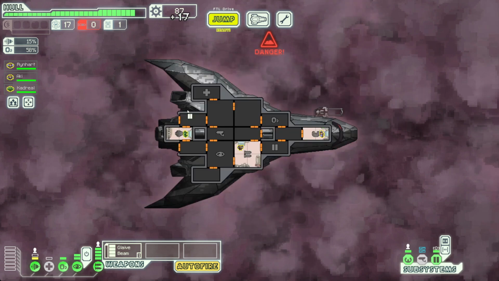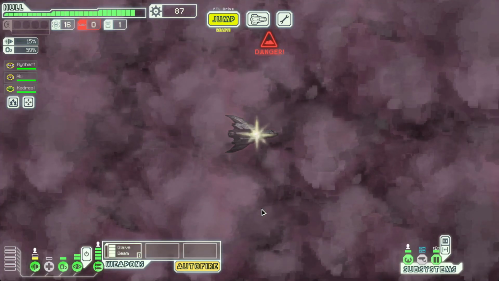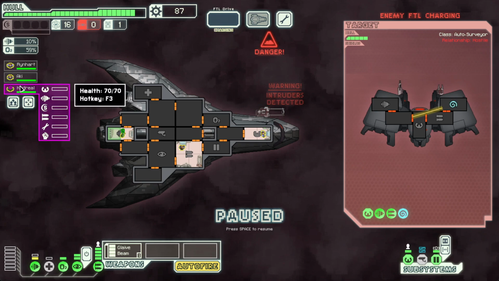Yeah, we'll try and track them. And we've got 17 scrap for the pleasure. We'll take it. Ion Storm, but nobody in it. I don't think so. I'm not falling for that one. Auto ship with mind control, because I thought it was going to be easy. Why? Nothing can be easy. And you have a mini beam too, so that's unfortunate.